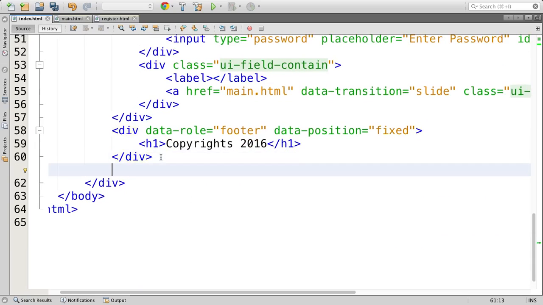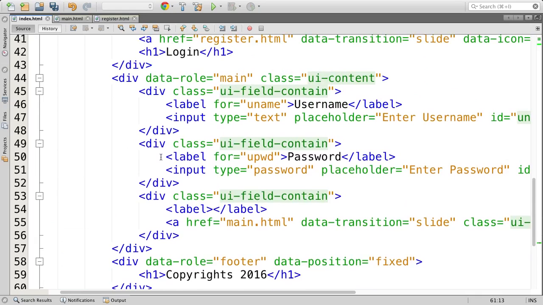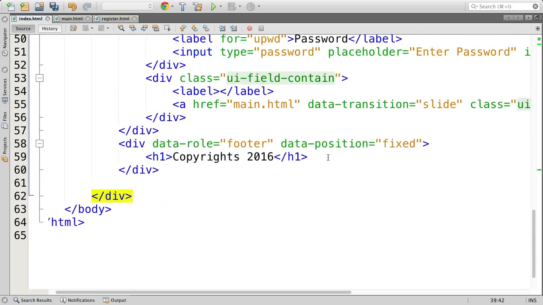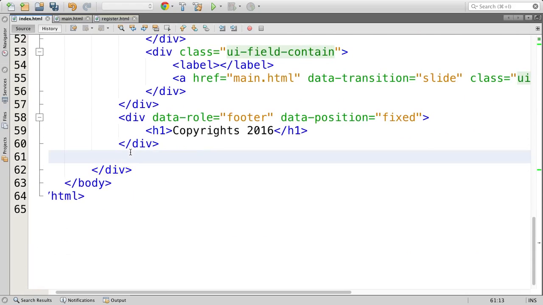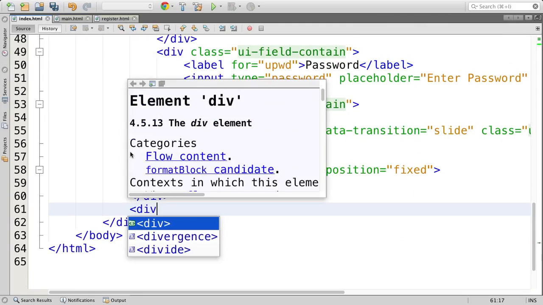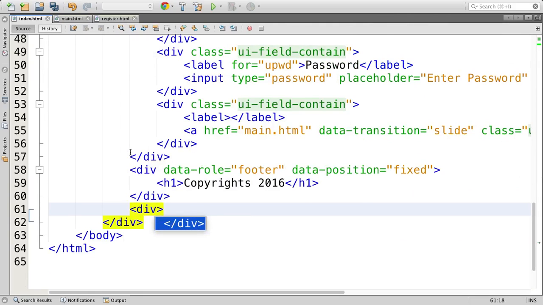See, now I am inside a page called login. Inside the page there is already a header, footer and content area. Now I am going to add one more div tag just after the footer is over.